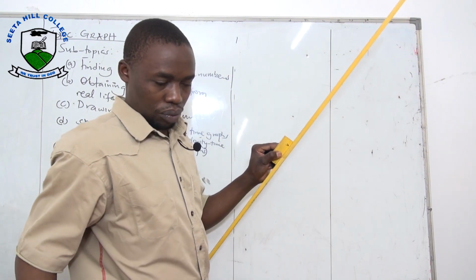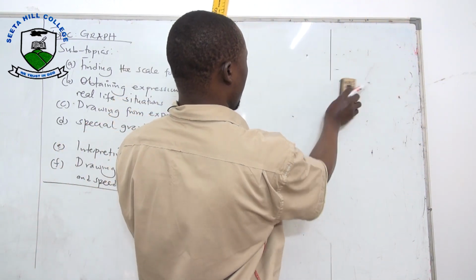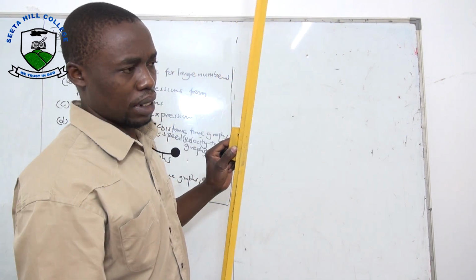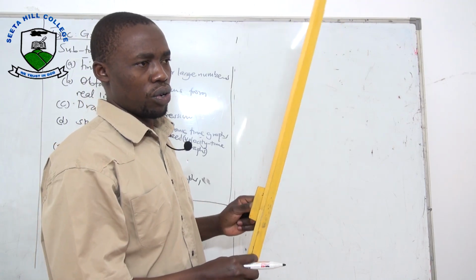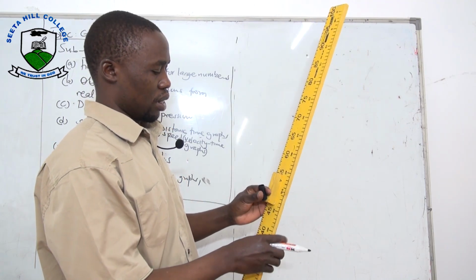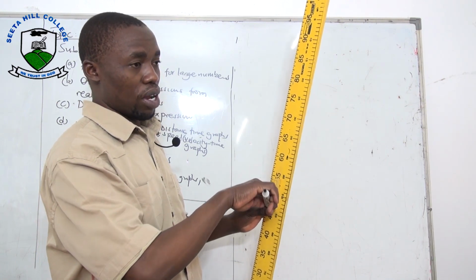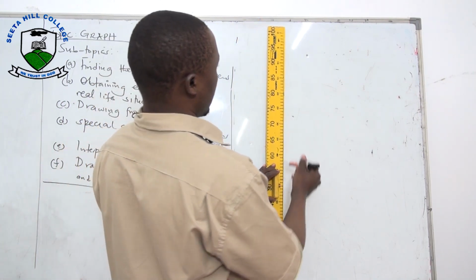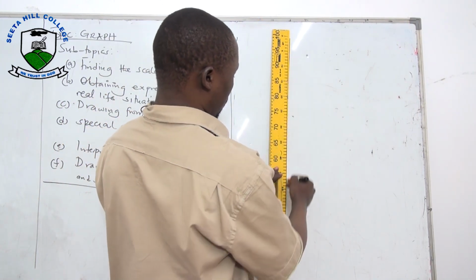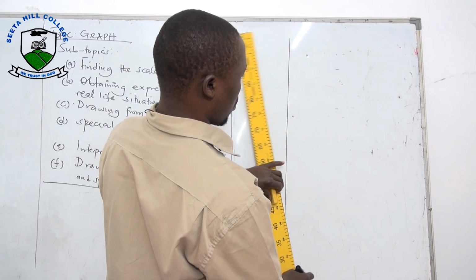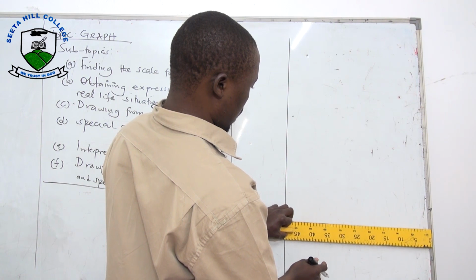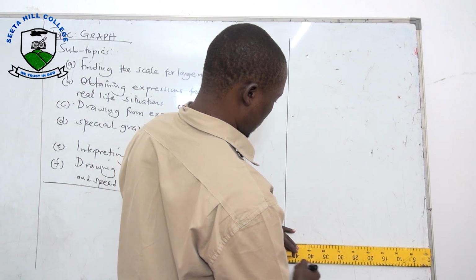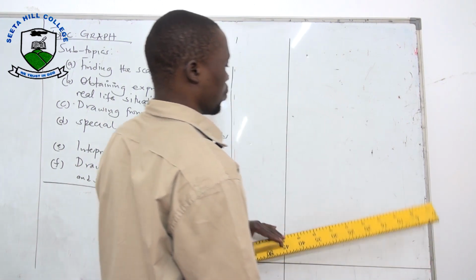Now, our major emphasis, we are not going to go on these coordinates and lines per se, but we shall dwell more on real life graphs. That means most of our graphs will not have negative coordinates. Did you hear that? Because real life graphs do not have negative coordinates, only in some few special cases.